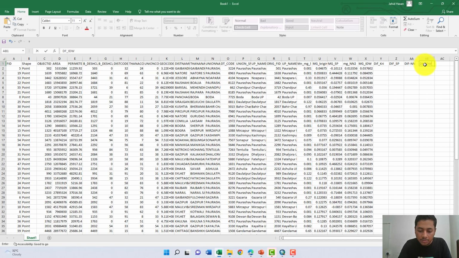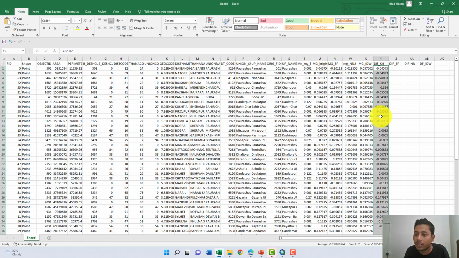Okay, now we'll write our formula for the difference: the observed value and the computed value from here. We'll select this minus the kriging and click enter.